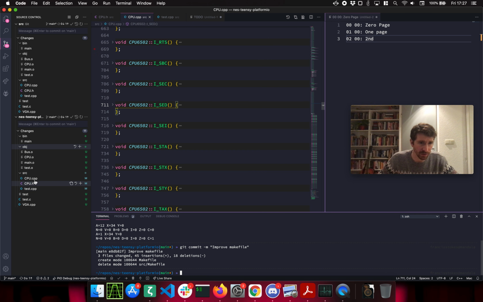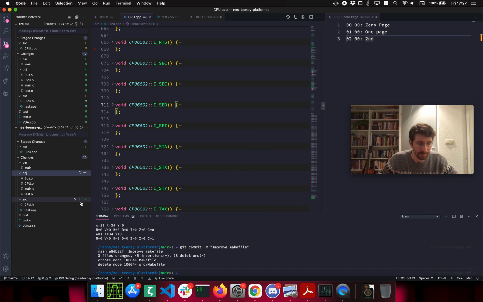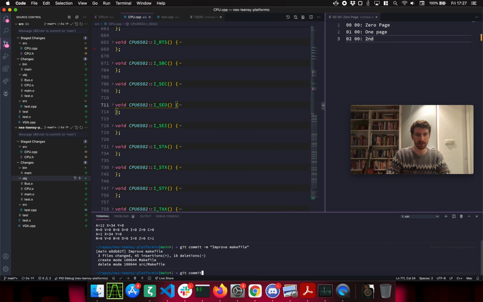And then we just want to commit these changes made here in the CPU and the CPU header. So git commit message. And so what do I want to... basically what's been done here has been add page boundary cycle checks. I hope I'm spelling boundary right. I'm really bad at spelling. It often comes through in these things.